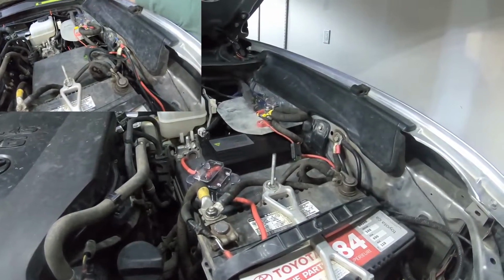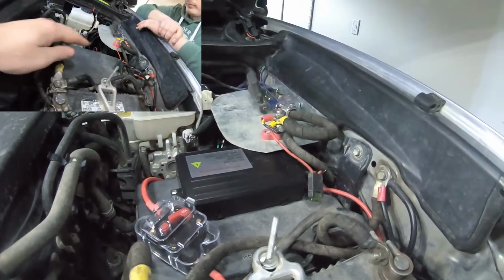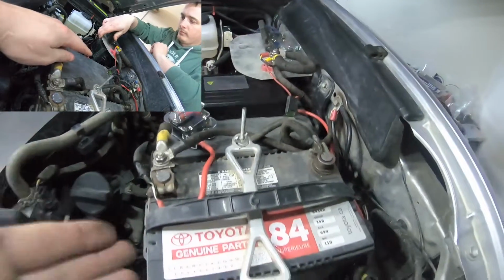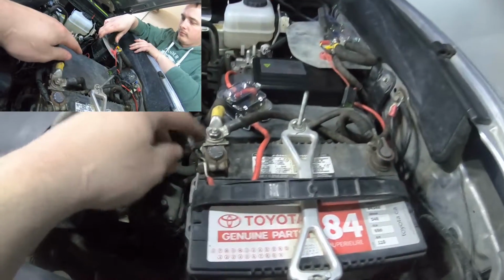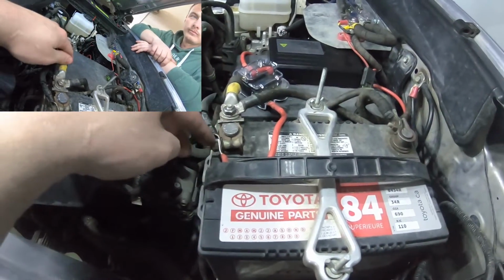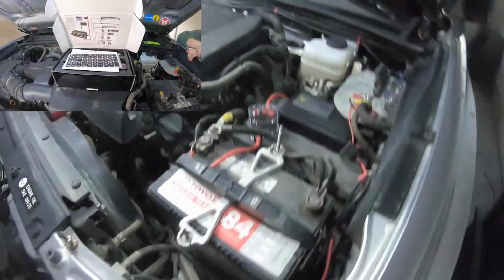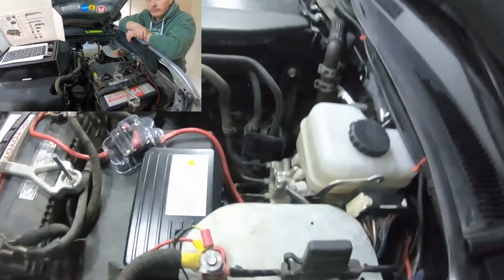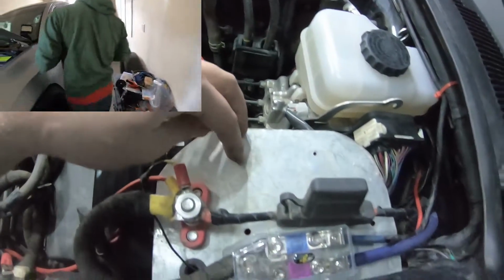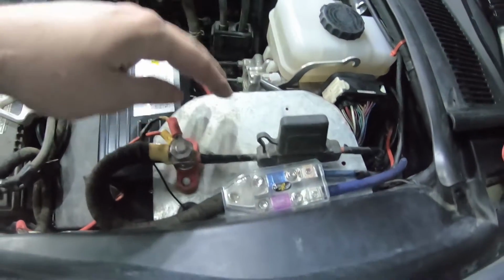So there's the whole shebang now. I'll show you the before and after again. But like I said from before, everything's just running through there. We were gonna put it on top of here for the battery to the fuse, but we didn't feel like drilling a bigger hole for it, so we just put it on the side. It runs a little bit better anyways. All the lights are hooked up to it. You can't really see it too much now because I got this plate here. We might trim this later down the road, but right now we're just leaving this as is.